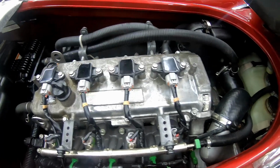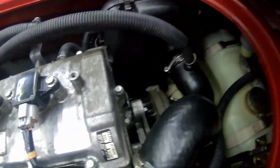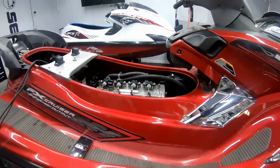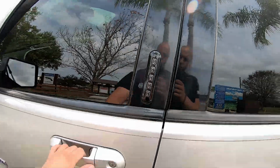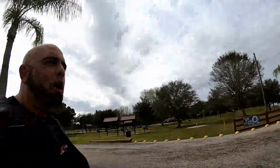Alright, so everything sounds as it should. Sounds like the supercharger was making some boost, no oil leaks. So we're good to go. Next is water test. Alright guys, looks like we got the ramp completely to ourselves. Got this SHO down here. We're gonna test, put on the water, make sure everything's good before we give it back to the customer.